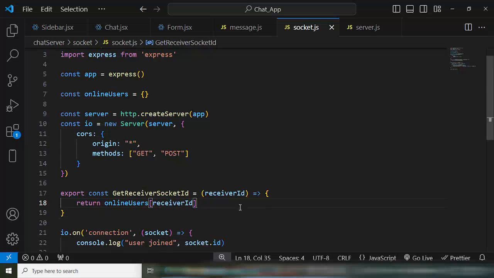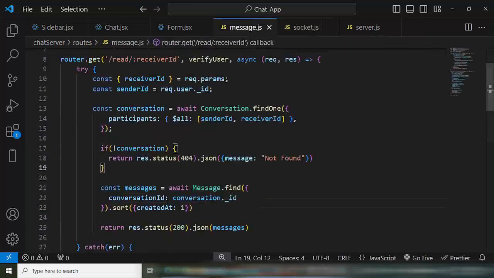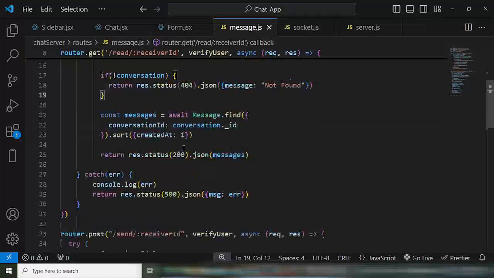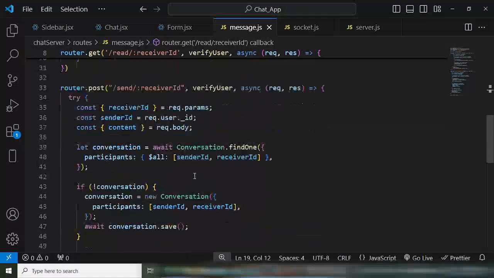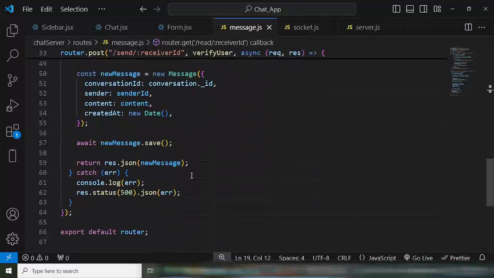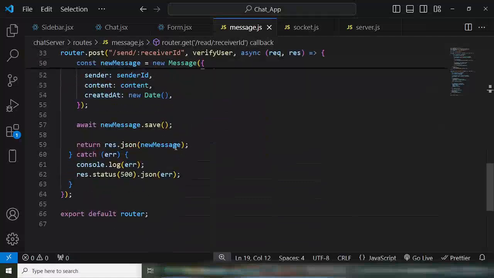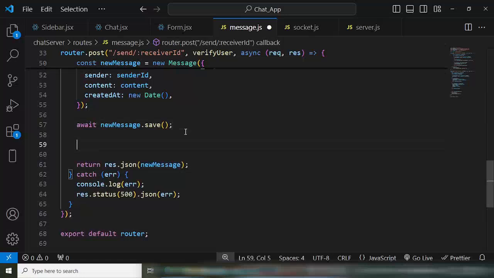I will call this function. It means that I will send the message to the receiver socket. So how to do that? Let's go back to the messages controller where I send messages. In sendMessage, after saving the message, I will send the message to the receiver also.